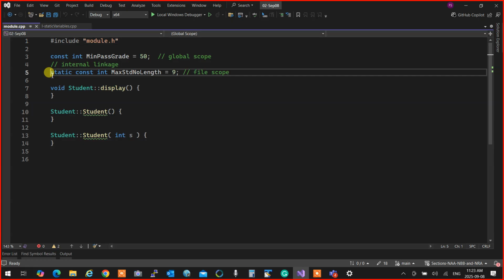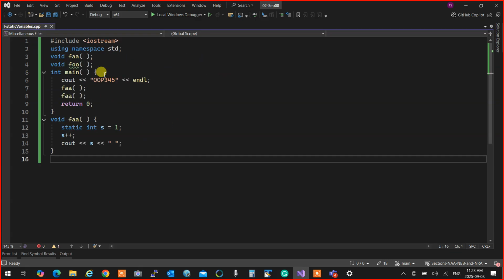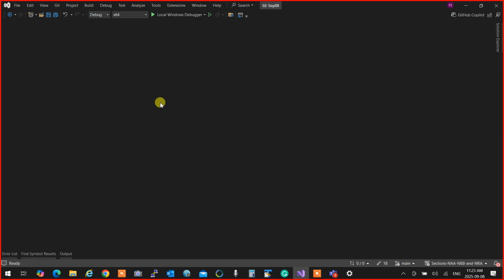So I said when you add a static to the global variable, it makes that a file scope. It forces that variable to be file scope. This variable cannot be linked externally anymore. It forces it to be internal. That's the question for the quiz. Oh, okay, thank you. All right. That wakes people up. Okay, so that's that.